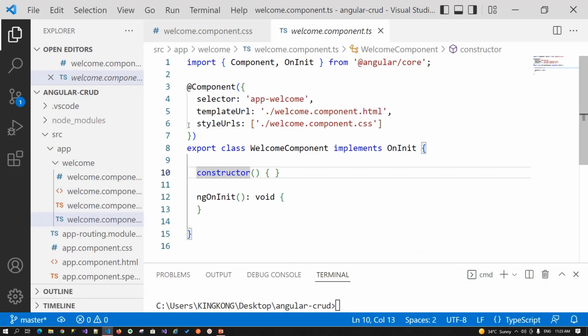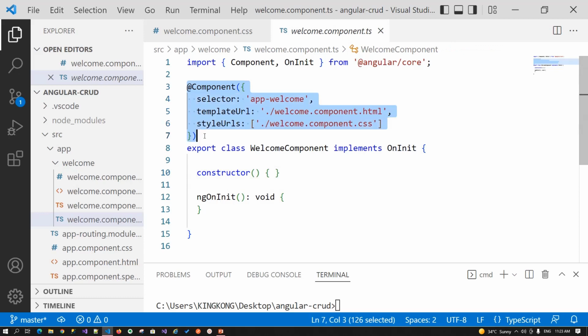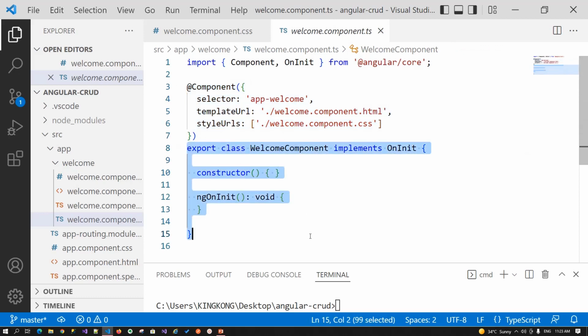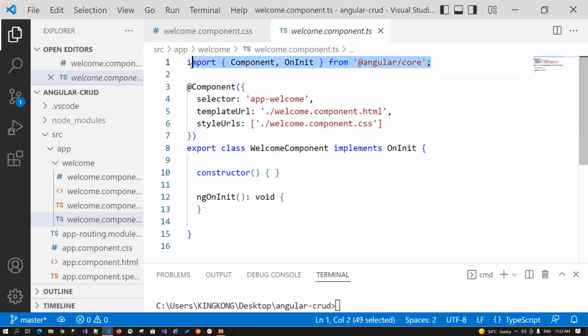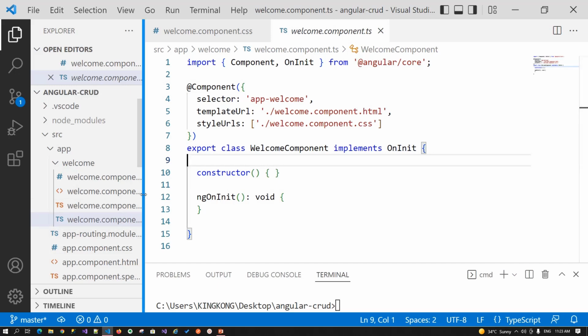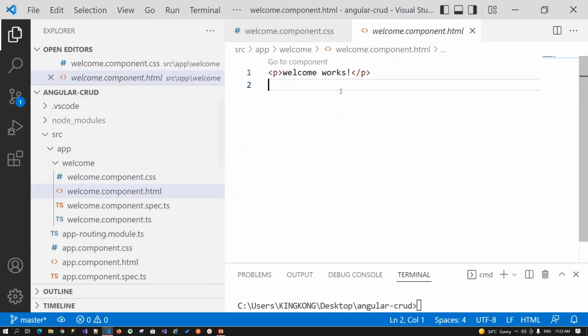So in the component file, these are the metadata, this is your class, and this is your import section. If we carefully watch the HTML of it, the HTML simply says welcome works, right?